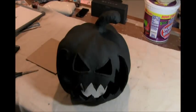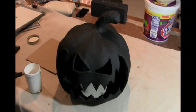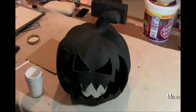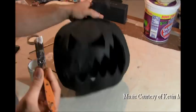Once our base coat is completely dried, it's time to move on to the next step, which is to dry brush white paint over the entire pumpkin inside and out.